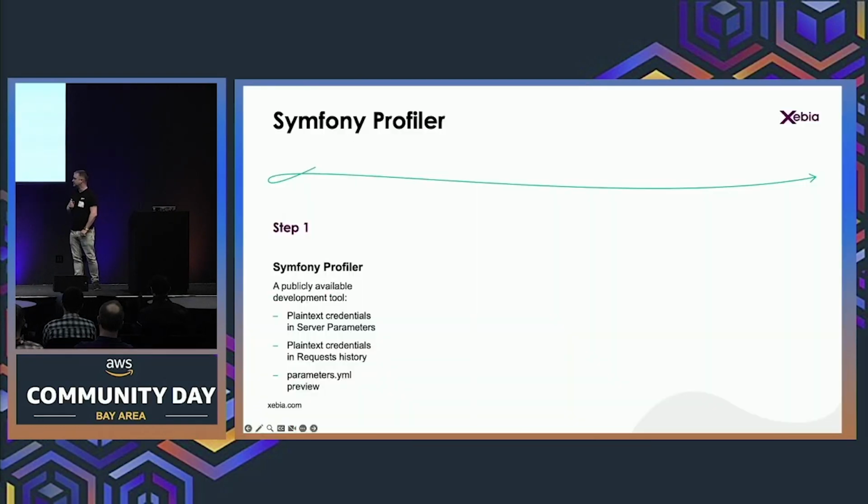It helps you by showing the configuration of a server, by showing the history of all requests that you make to that machine, to that application. And some versions of Profiler also allow you to preview contents of files in the project directory, including files like parameters YAML.